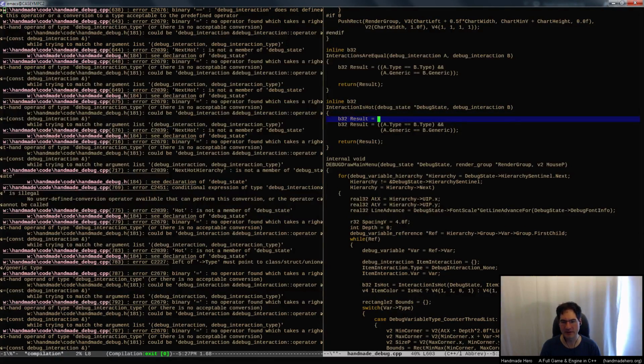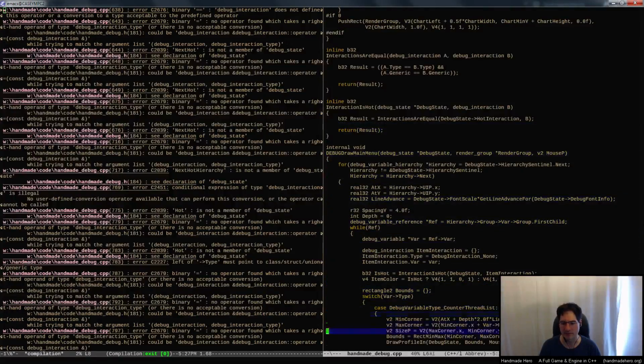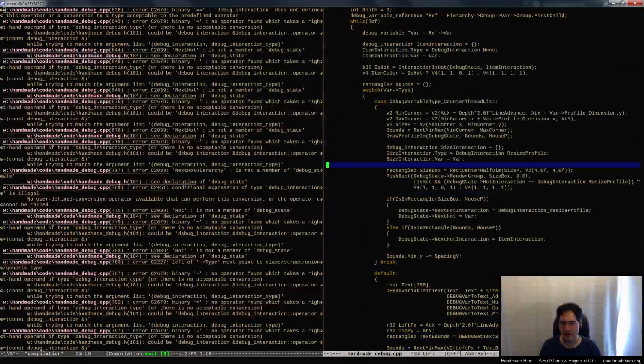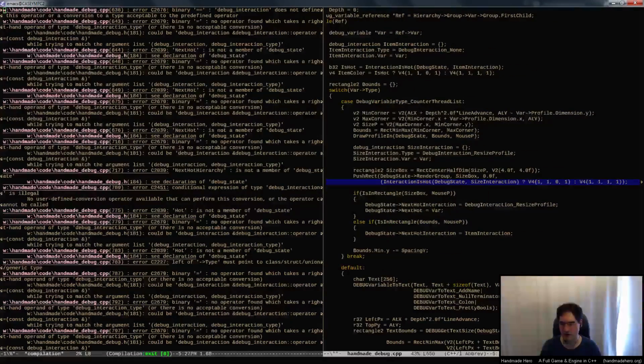And so that would just thunk through to interactions are equal by passing debug state hot interaction and letting it do that comparison. So if I do that, I could say interaction is hot, right? And get rid of that whole situation that's happening there, which I don't like. And now say that I just want to say if the size interaction is the hot interaction, then I know that I'm going to have the colors like so.